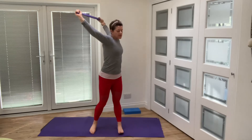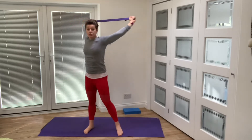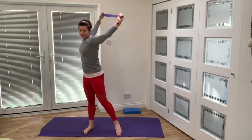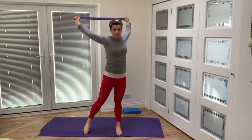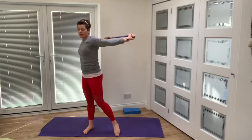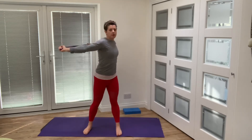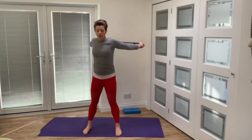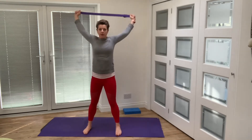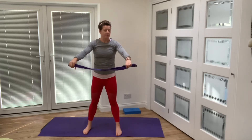Come around, swing yourself one way and then the other — a bit like we did before. With this you're trying to make the band or strap pull apart behind you, so you can really feel that good stretch across the chest. Now see if you can take the hands a little bit wider and lower. Keep that movement swinging around — this time take the upper body around, keep the lower body still, and work on pulling the shoulder blades back, pushing the chest open.